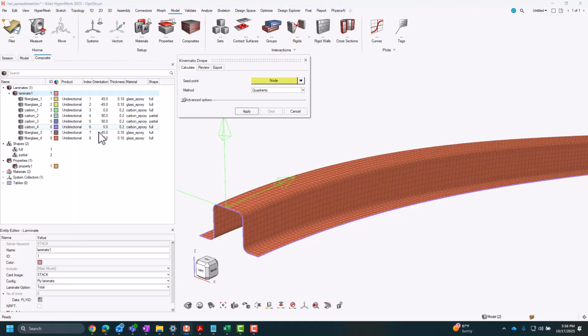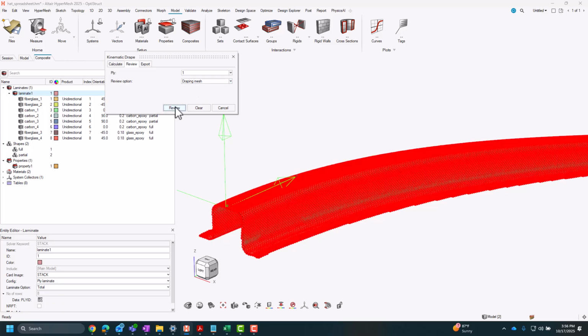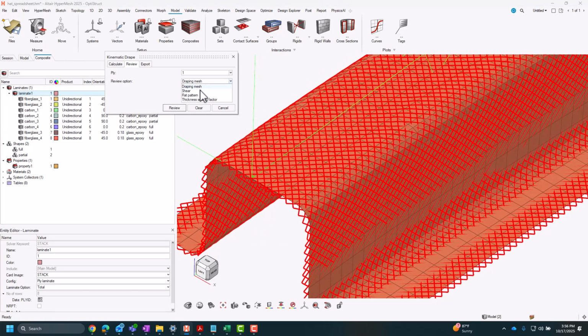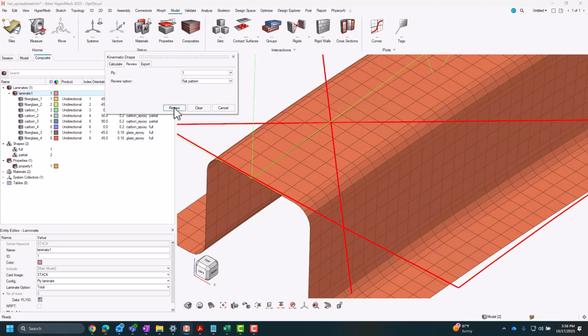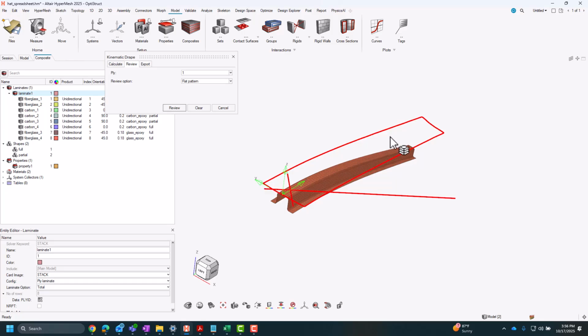If we go back to Kinematic Drape and then look at review, we can see draping mesh, shear, flat pattern. The flat pattern is basically the shape of the ply before it gets laid out.